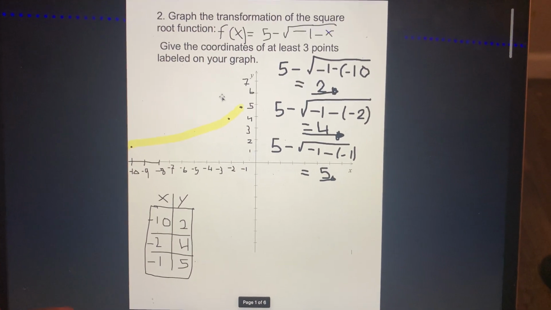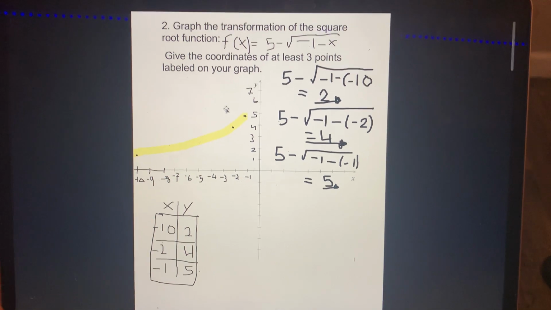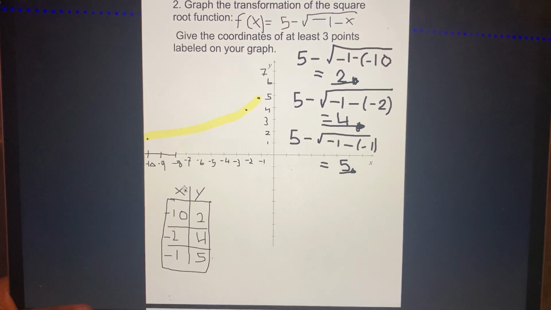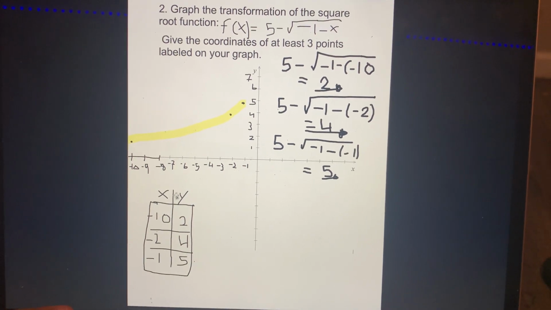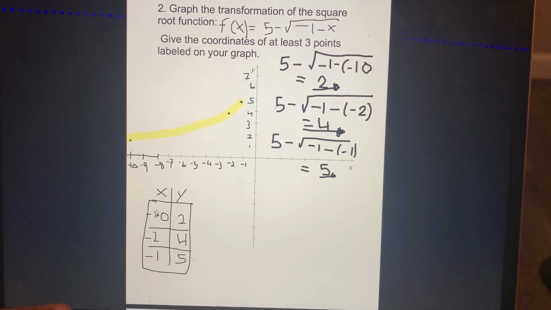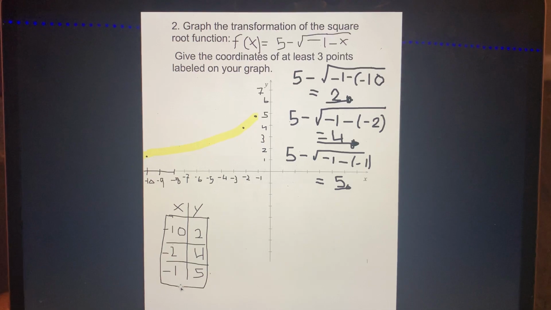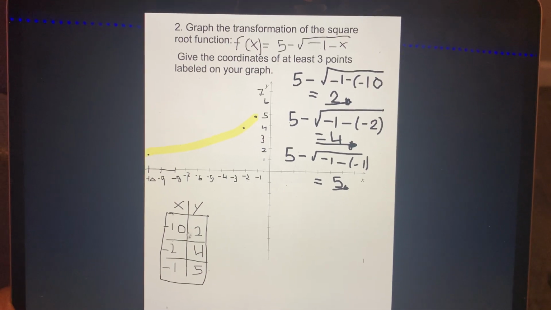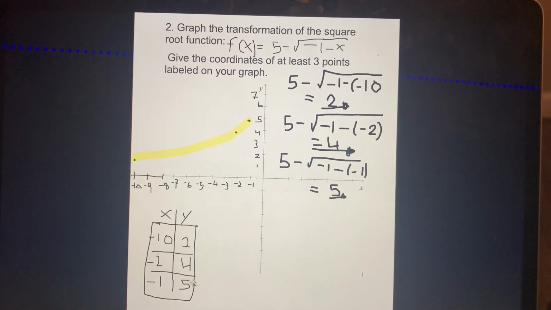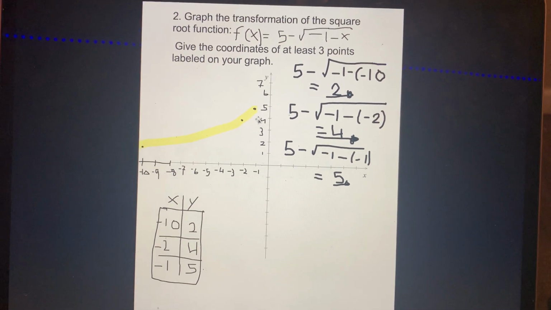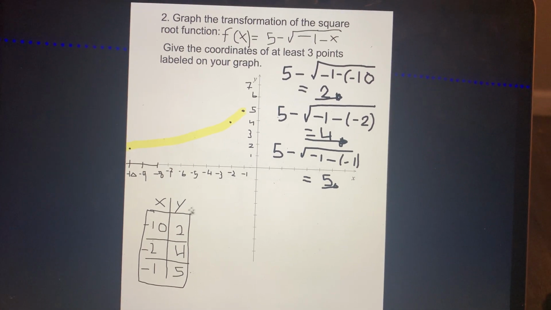I find graphing pretty straightforward. The easiest way that I do it is build a table of values. This is my x values and this is my y values. Now I went ahead and played with a couple numbers before I found that these three numbers would give me 3 whole numbers for the value of y, so I am able to graph it easily.